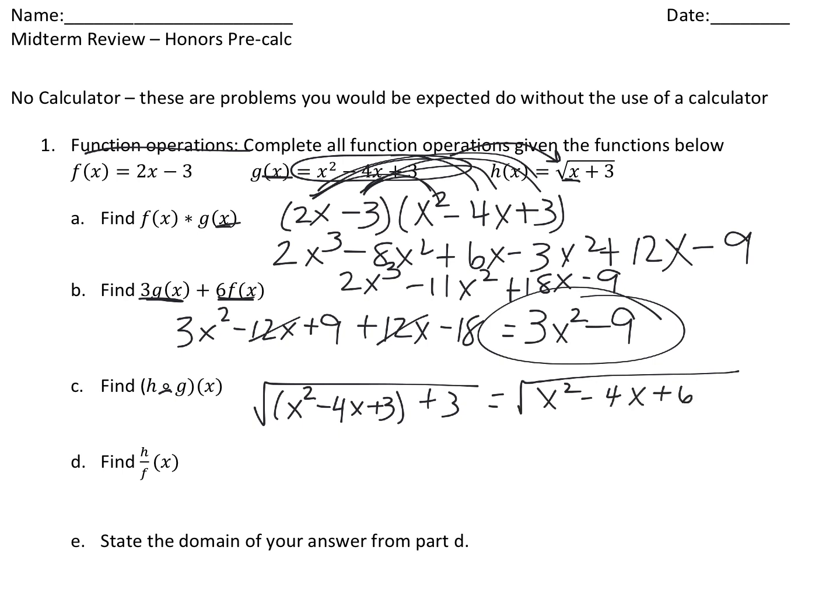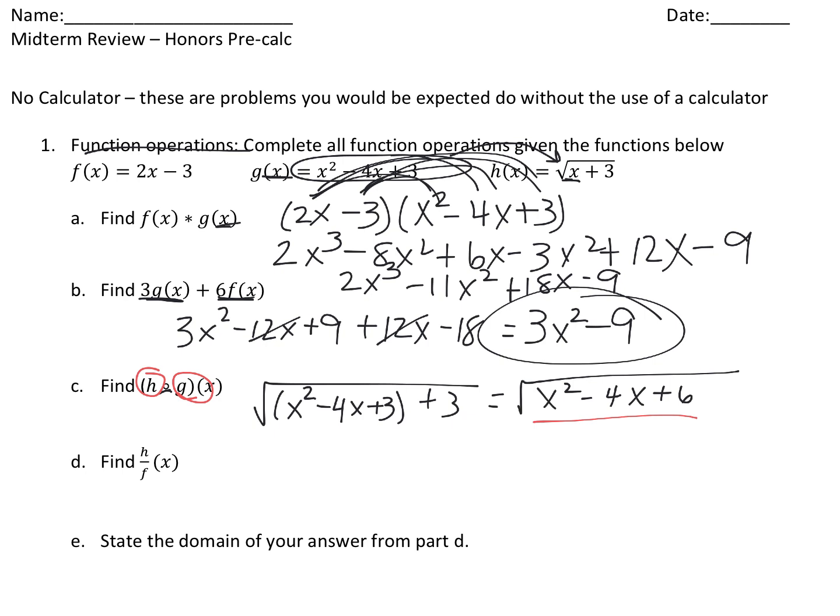Now, one thing to remember, I don't have a problem like this here, but often we would talk about a domain restriction. Really important to remember, looking at all the possible domains of just g and the domain of h, and then comparing them, you have to take what I like to call the most restrictive aspect of it. What part of the domain has been restricted. So we can talk about it here, because I think that's part E.